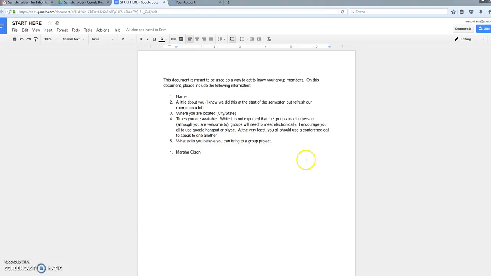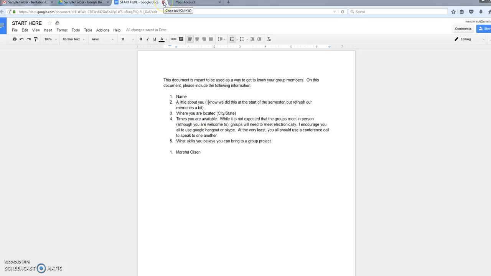In fact, if there were multiple people looking at this document at the same time, it would actually have little icons that let me know that. And sometimes you can even see other people's cursors in different areas on the document, adding to the document all at once. So this is a really valuable tool when you're working as a group. So you can have one document, everyone can add to it, and it gets updated quickly right away for everyone. So you can add directly onto the document, and really think of this is what's called a Google Doc. Think of it like a Word document. It does basically all of the same functions, and you can see all of that here.